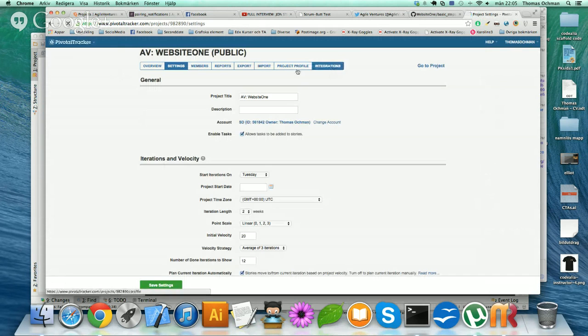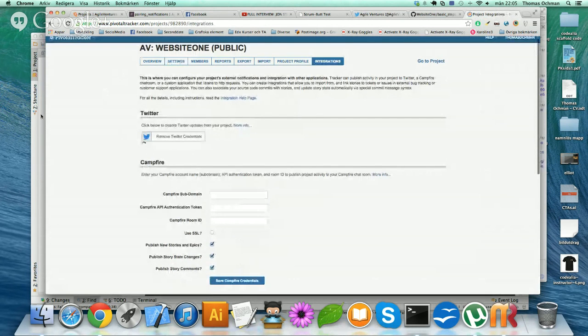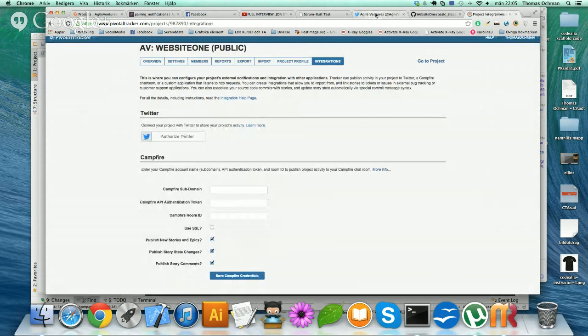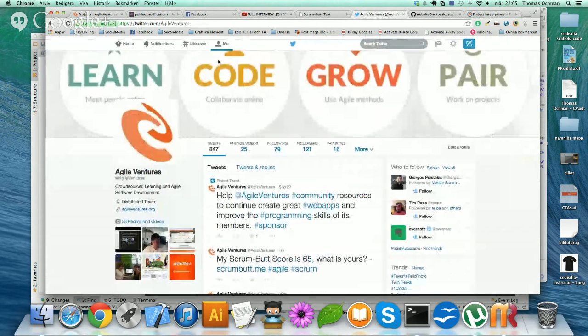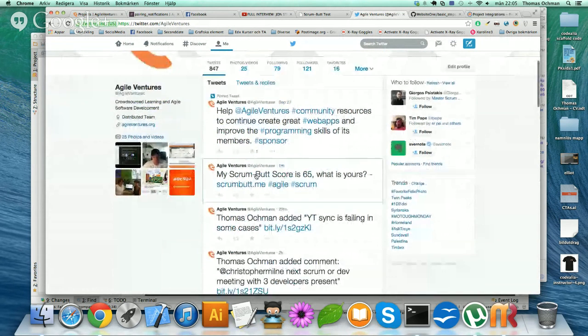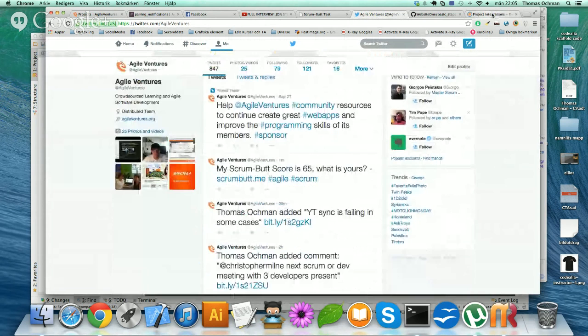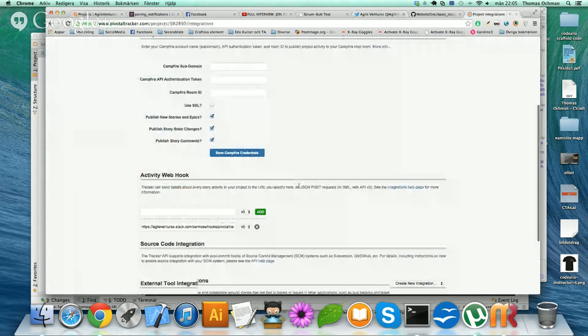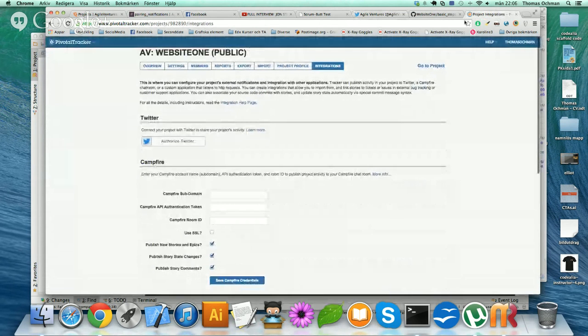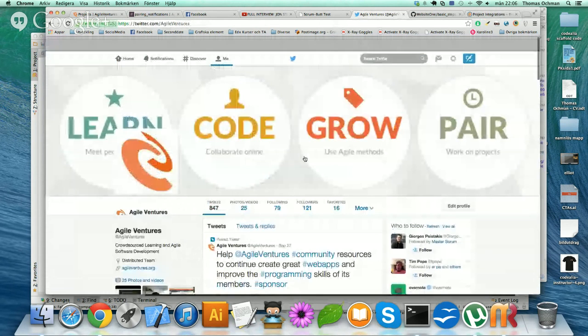It's not good. Project integrations. Here we are. Remove Twitter credentials. Yes. So there will be no more Pivotal Tracker stories, but we will introduce Twitter connectivity to website, so when we start meetings. Yeah. So that's another thing. Exactly. It's good that you mentioned that because it's not smart to have that. It doesn't add any value, as you say. So it's gone.